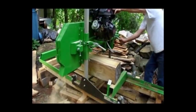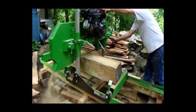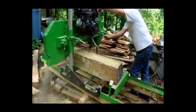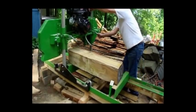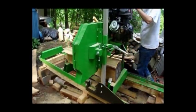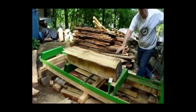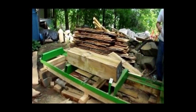and invariably you'll get somebody writing in that says, boy, you should have bought the $20,000 one that does all that stuff with hydraulics. Well, of course it does. It's $17,000 more than this machine. I think it works pretty good. I'm pretty impressed with it. The Chinese children have come through for me yet again.